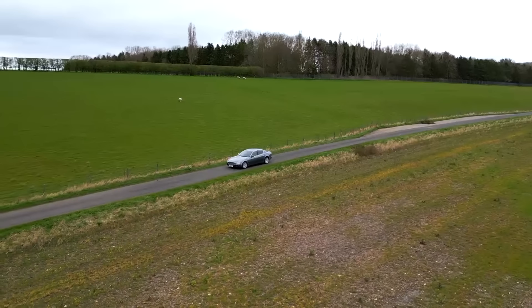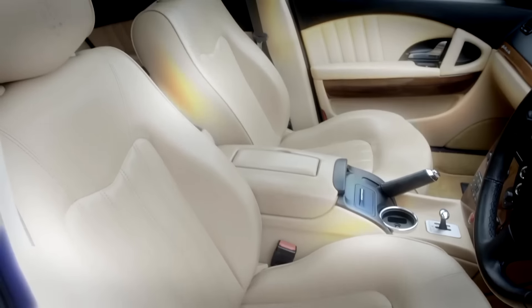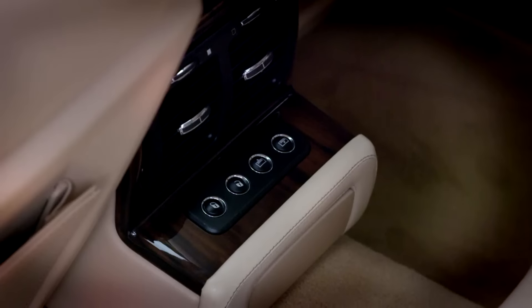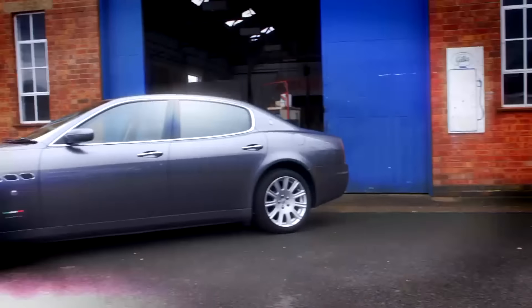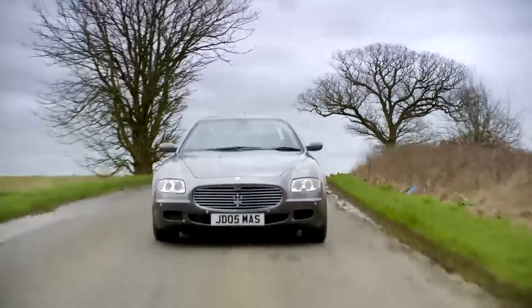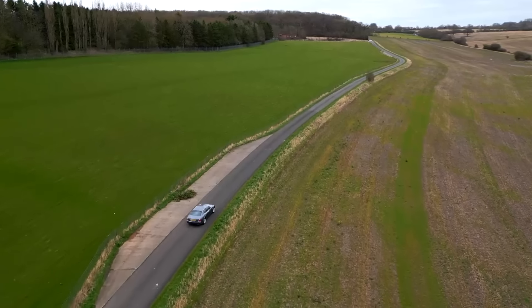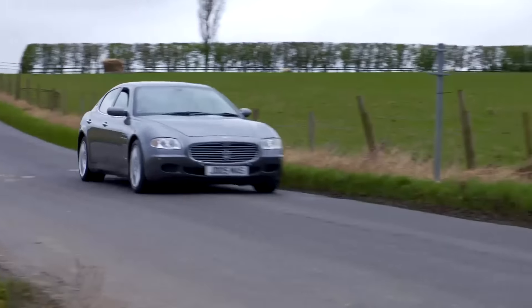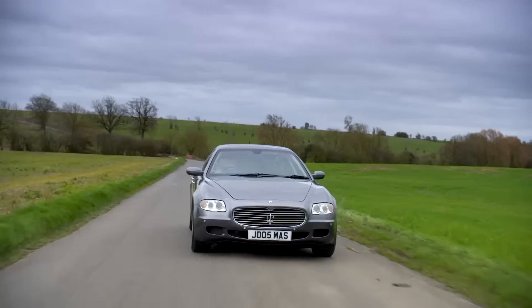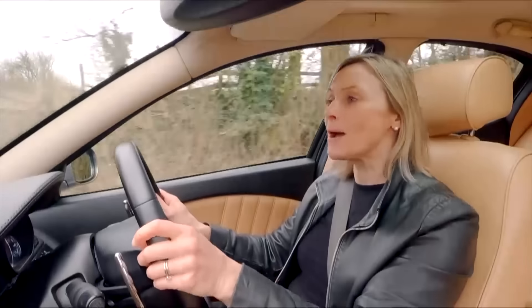So it looks good, it sounds good and it goes well. And there's loads of space in the front and back, which is hardly surprising as the car is over 5 metres long. Twenty years ago this car cost £77,000, but now a nice 50,000-miler like this one could be yours for under £12,000. That's very tempting. But don't forget, this is automobile exotica, so do keep your wits about you when buying.